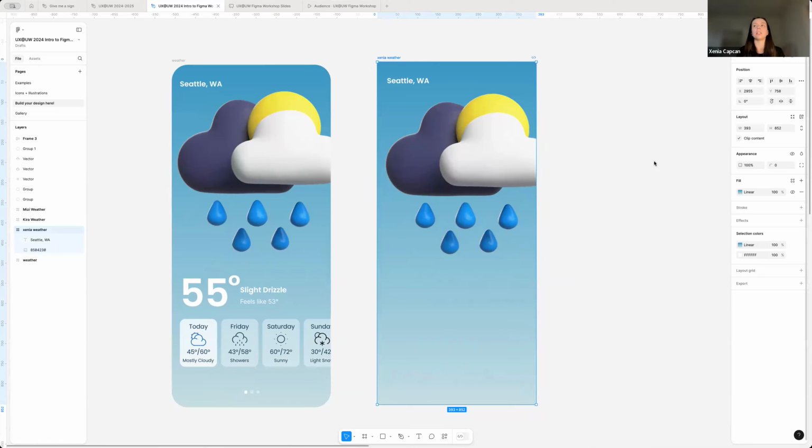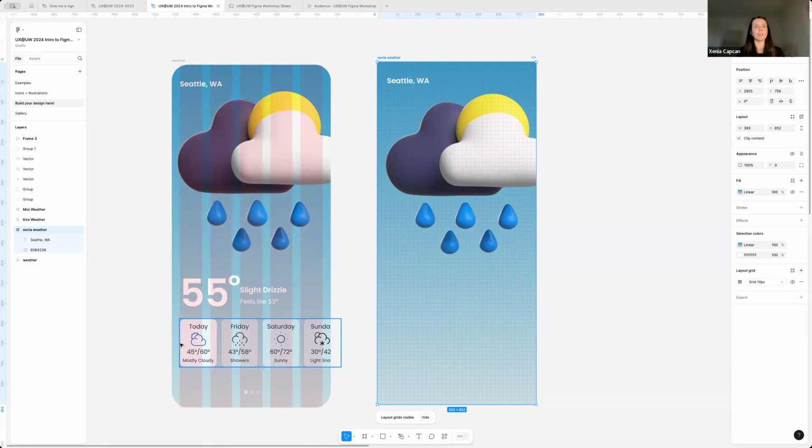What I'm going to be doing is adding a grid to this specific frame as well. Where I can find that is if I click on the frame itself. So I have it selected again. I'm going to go to my properties panel and find layout grid. And I'm going to click the plus button. So you already see, once I added that, the grid that I already had on this frame already popped up, but I'm just going to make a new one for this one.